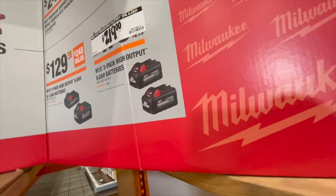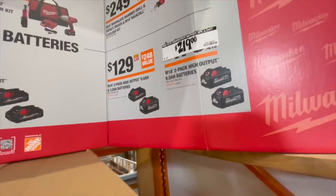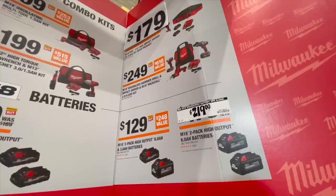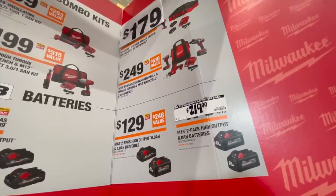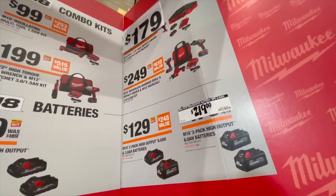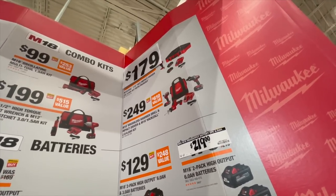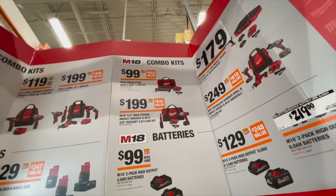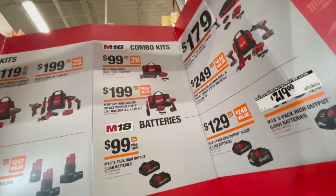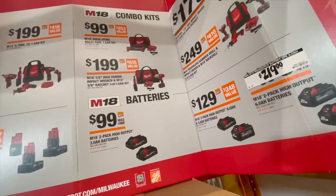$219 for two 6-amp hour batteries, $129 for a 6-amp hour battery and 3-amp hour battery, $249 for their impact driver, hammer drill, and brushless recip saw. Now, the only thing that is brushless on there is the recip saw, I think, yeah. Hacksaw, if you will. $180 for that quarter-inch hex impact driver pack-out kit. $100 for the oscillating toolkit, which is a good deal still compared to what we saw over there. $200 for their ratchet and impact driver kit.